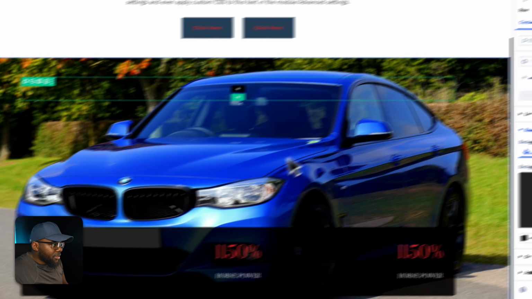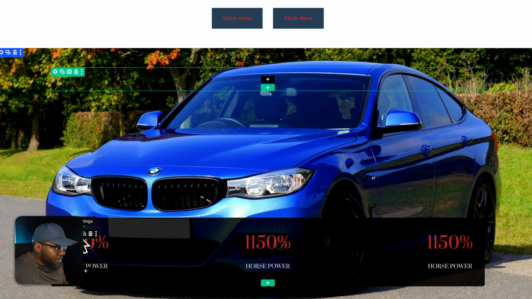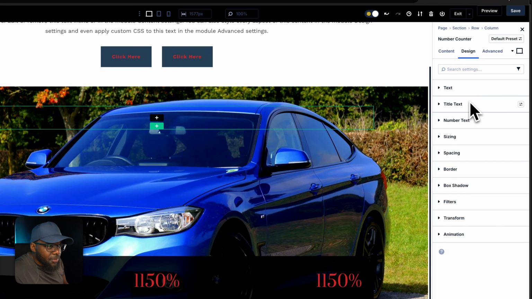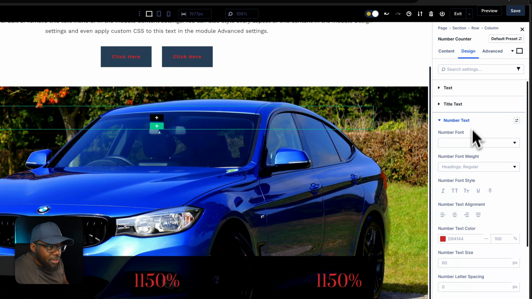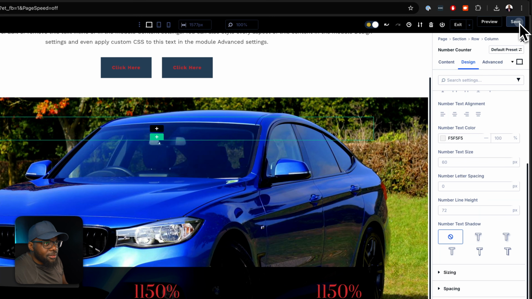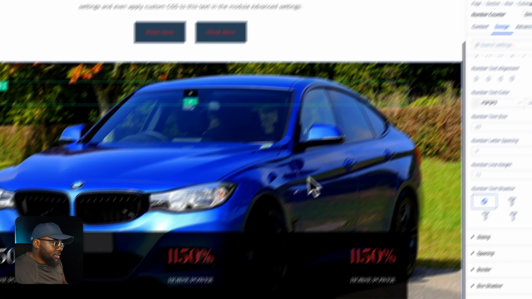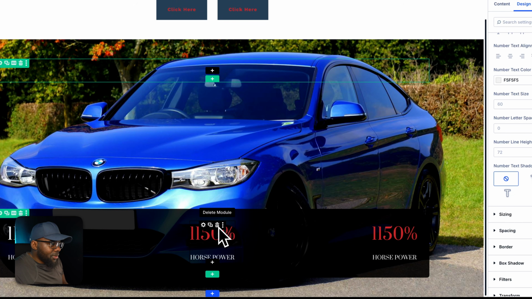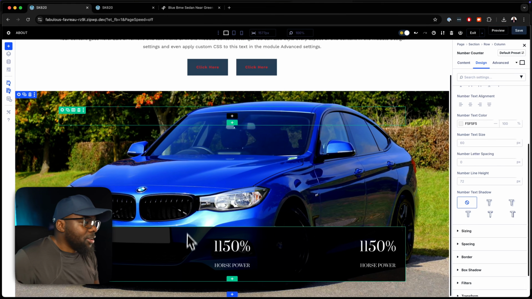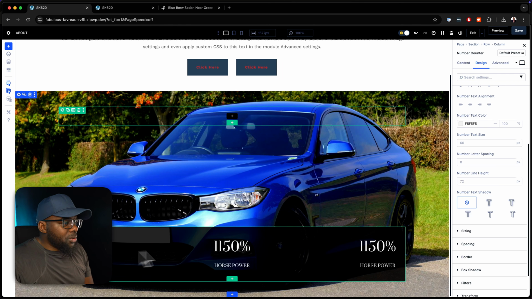Okay, so in our design here, I'm going to go in and change the text, the number text. Okay, so we're going to go like that. Okay, so now we have our stats. Okay, so here we have 1150 horsepower.